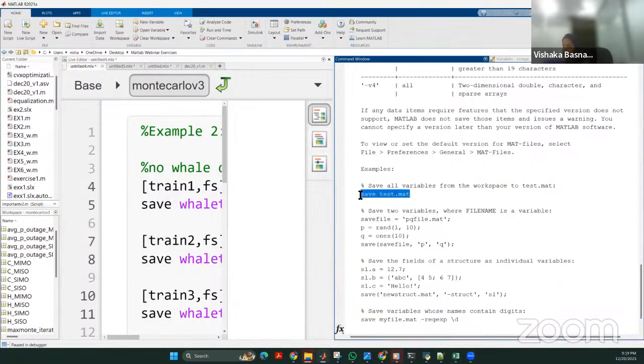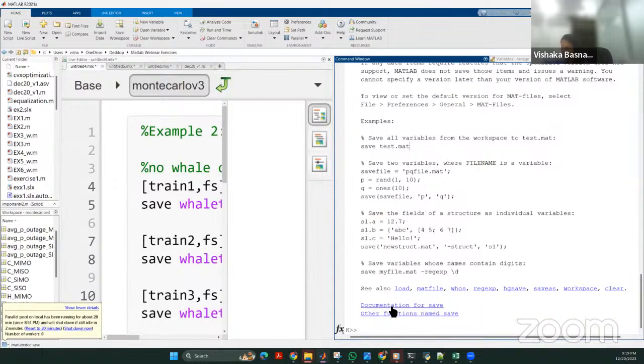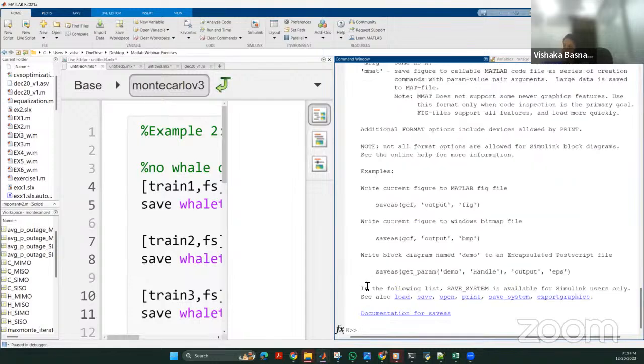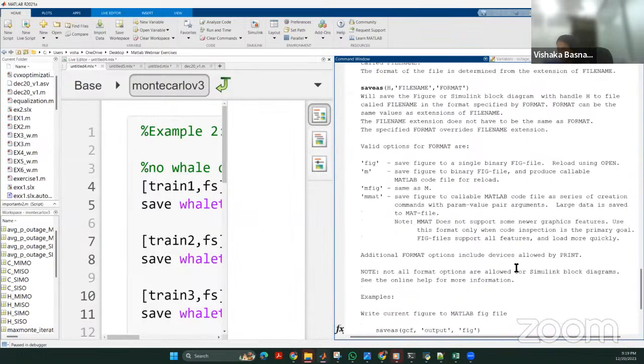So basically, saving a certain mat file you can do using save test.mat, and then afterwards, this is basically regarding saving as a mat file. Apart from that, you can also save as a certain type of file.